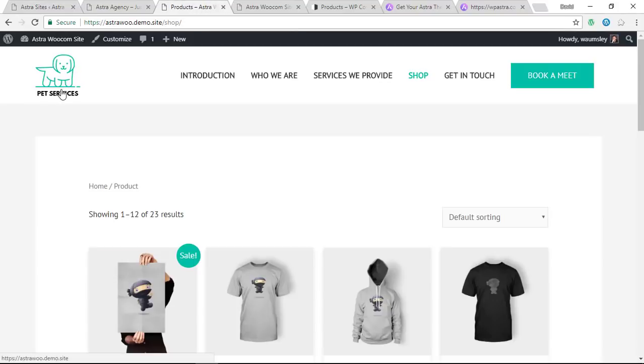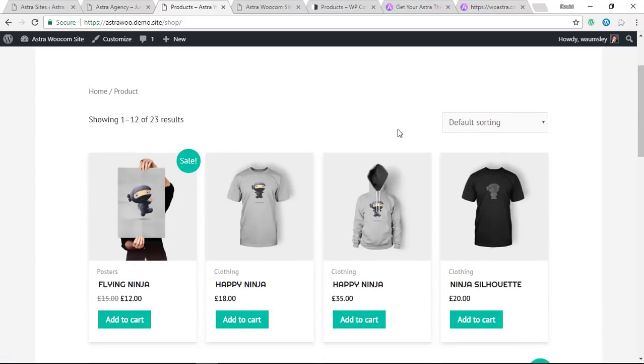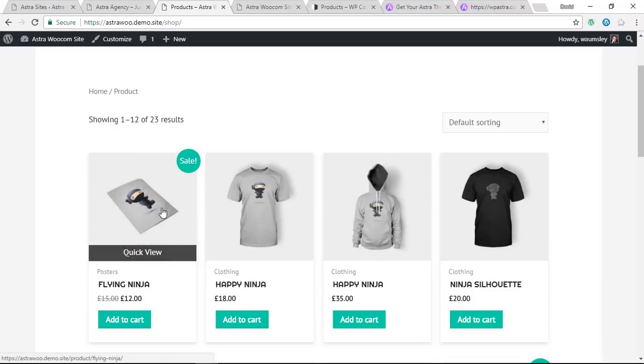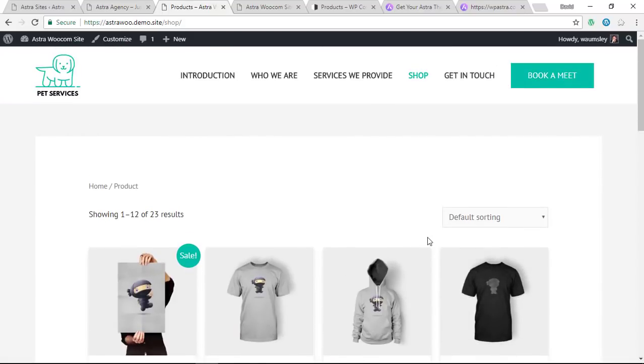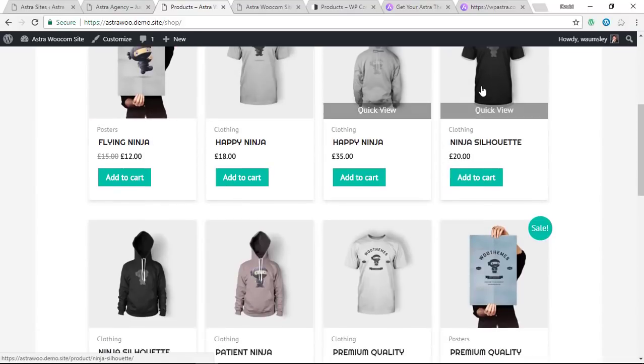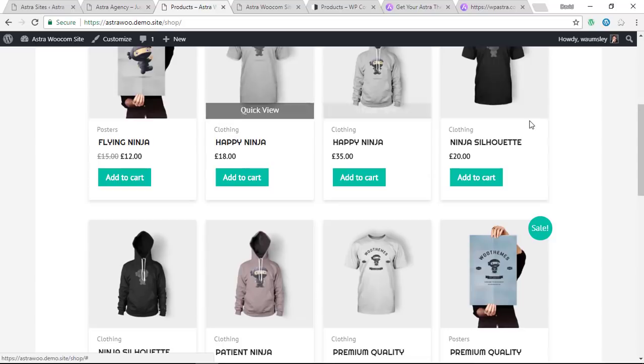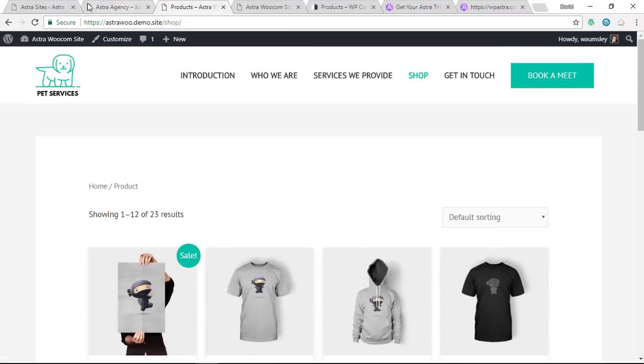I'm not sure if this is a free one, but this didn't have a shop, and what you could do instead is just add WooCommerce, let that set up the shop for you, and then you can import, because if you didn't know this, with WooCommerce in the folder there is the products that you can just import like this. So these are the Woo products, so you can create this. And the beautiful thing about this is that it will take all of the styling in the theme. So the Astra Pro plugin really helps to do that with Astra Theme, just takes all that styling out. So I thought I'd just quickly mention that.